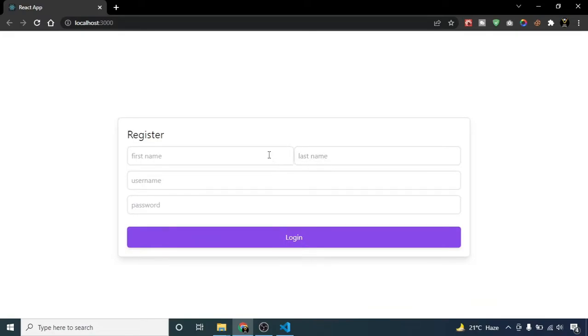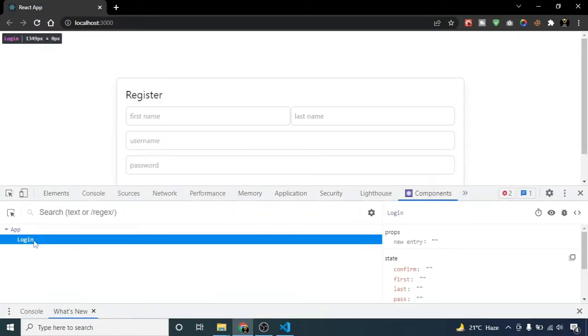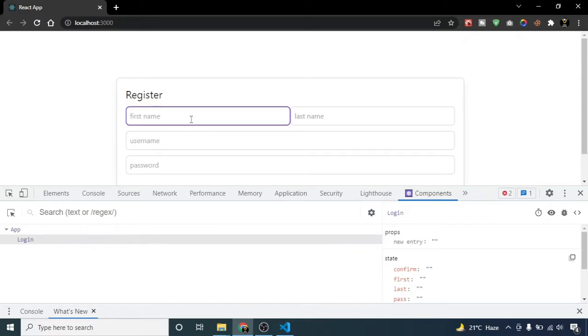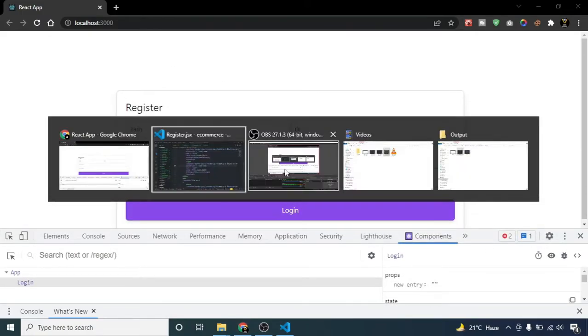Let's check them for their state. So I am opening the terminal, and here for the components I am selecting the login, and let's say writing the first name as Zain. You can see the property Zain is changing correctly, and for the last name as RK, you can see that RK is also updating in our browser. So now we can move on to the username and password field.